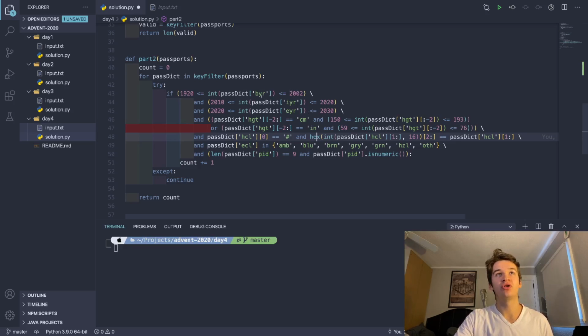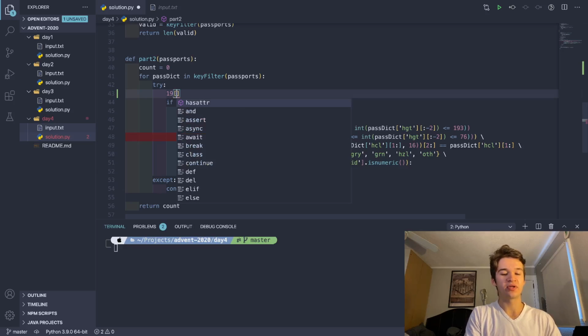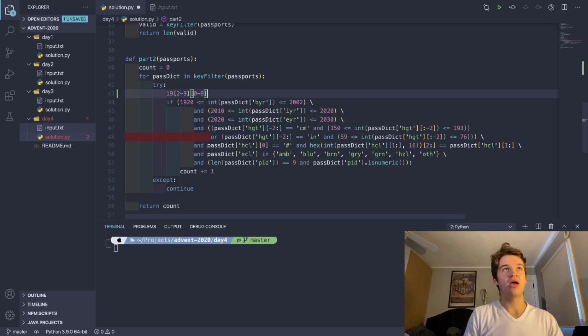So for this first one, you could just check for 4 integer digits and add a length of 4. So that would be something like this. You would have 0 to 9, or in this case, we have hard bounds. So you could do this as 19, and then 2 to 9, and then after that, 0 to 9, and then you could have an or, 20, and then 0 to 2, and then just add a length check for 4, just to make sure it's not any longer.